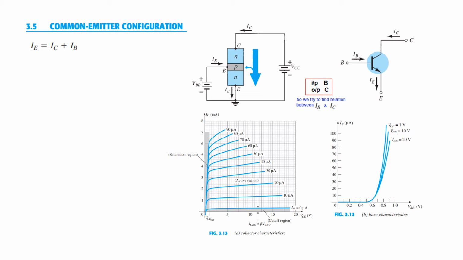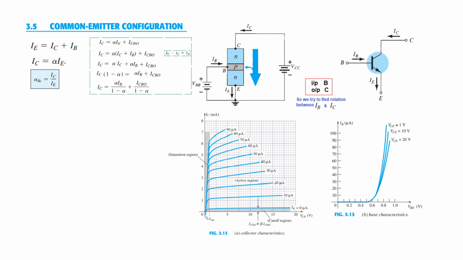Okay, this formula remains the same, and this also we saw, and this also we saw, IDC. Now from the detailed formula that we had, we'll derive an equation. In IE we replace by IC and IB from here, and simplifying we get another relation of IC in terms of alpha. So we'll use this relation. Now when IB is 0, then we'll have ICBO divided by 1 minus alpha. So IC is ICBO divided by 1 minus alpha when IB is 0.